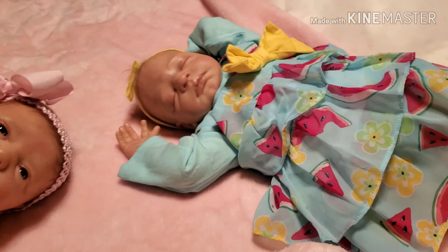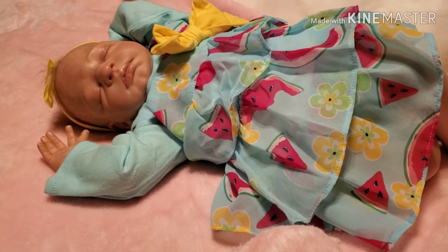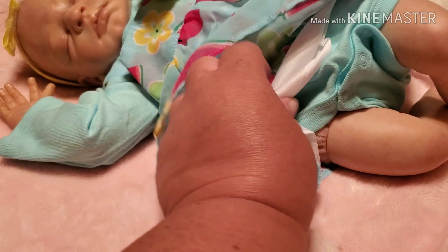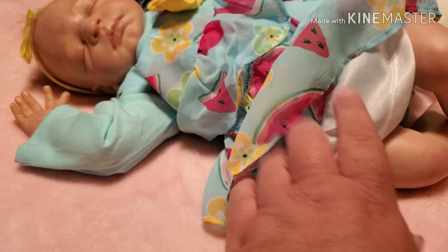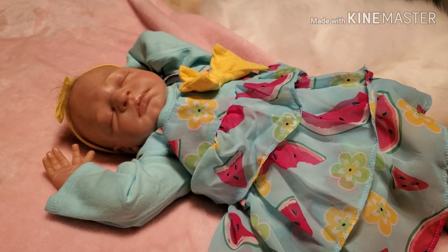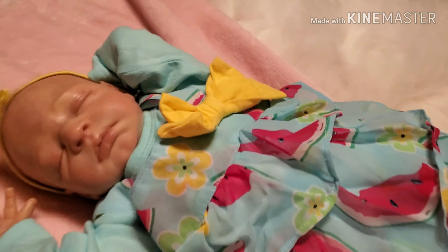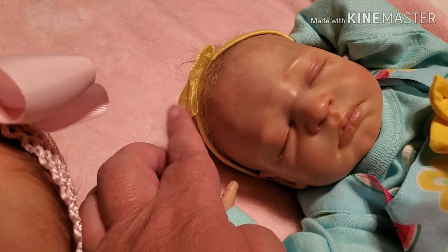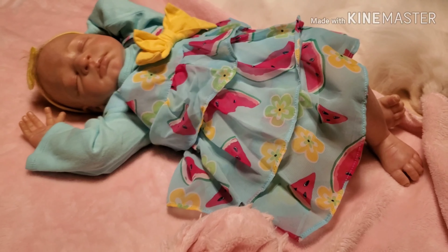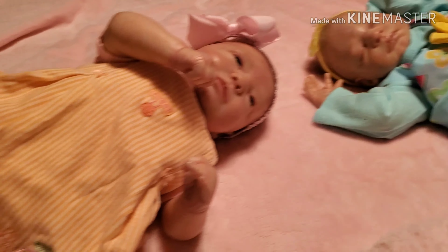And then we have little Miss Isabella. She is wearing a little sky blue ruffly dress — it's got three layers. It has a little liner right here, and she's wearing a little onesie underneath that has watermelon slices and little green and yellow flowers. It has a yellow bow right there, and then I put a little yellow bow to match on her head. She's falling fast asleep. I left the girls all barefoot this time, except for Josh — Josh has got some socks on.